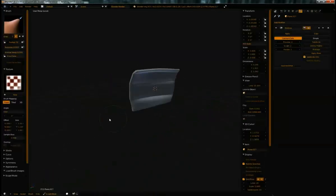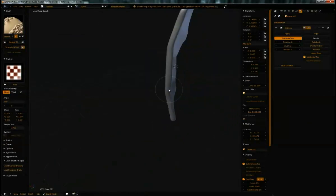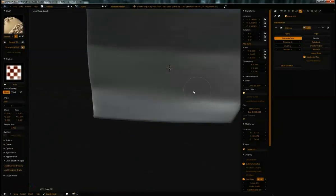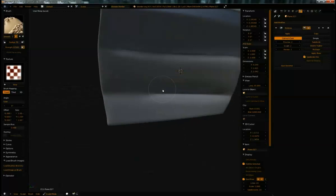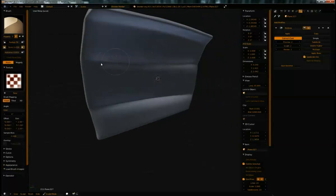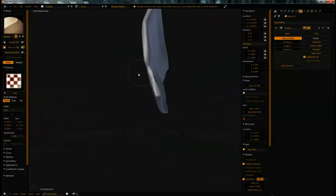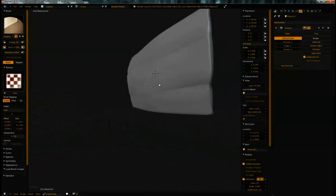So on the back side here, I'm just going to jump in with the smooth tool, and I'm just going to smooth out these. This is the inside face, so it's not going to be seen, but it's good just to have it there. Or actually, this isn't. I was thinking this was a door panel. No, this is the armor. So we might actually come through with the pinch tool and just use very long brush strokes and crease it up. There we go. Now it looks like it's been bent over a panel.